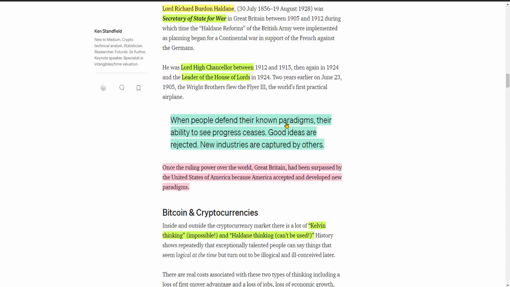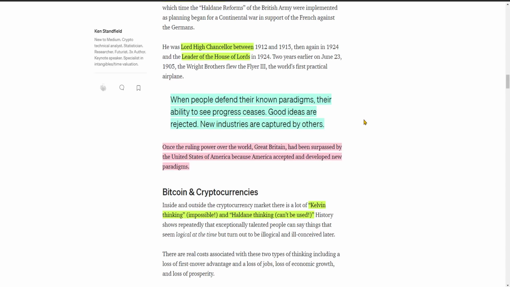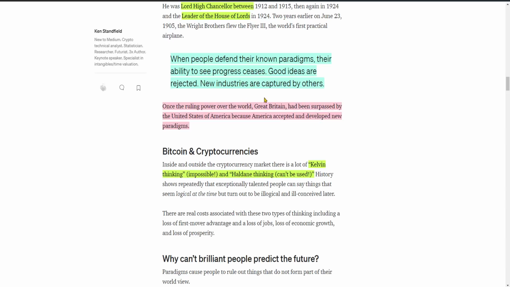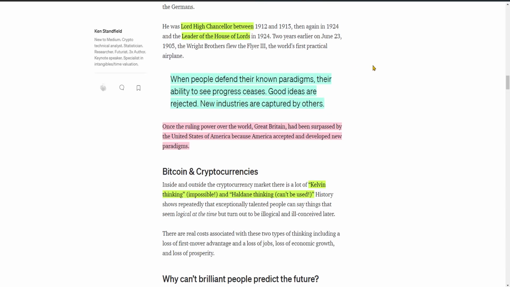Weird spelling for a word, isn't it? Paradigms. It's called paradigms. What happens, people think a very specific way and they will not permit any different ideas. They literally reject them. Now, this is important. I've highlighted this in red because I think Great Britain, the United Kingdom, is doing exactly the same thing that it did to flight with cryptocurrencies. It's getting really hard on them when it should be embracing them.